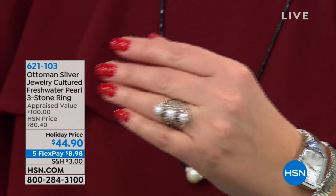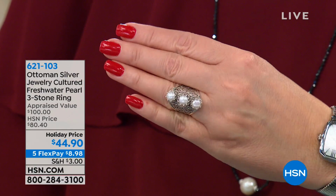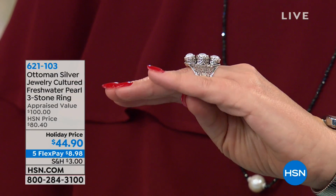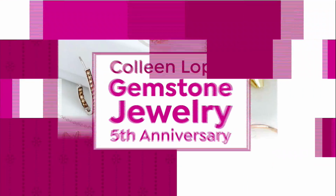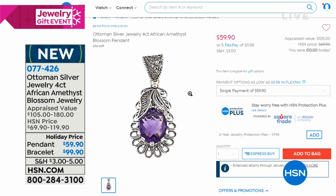You can wear it on alternative fingers too. If it's a cold day and you're worried about it maybe being a little bit larger, alternate your fingers. It's a beautiful ring that can go anywhere from your ring finger to your pointer finger to your middle finger. It goes with all. The architectural design from the side is unique, and it's from the Trinity. That again was inspired from San Sofia, where they had the King Justin and the Queen Justintina, and in the middle they had Mary and Jesus. Oh, so this is beautiful, really an inspiration. Okay, if you're ordering that 3-stone pearl ring, thank you so much.